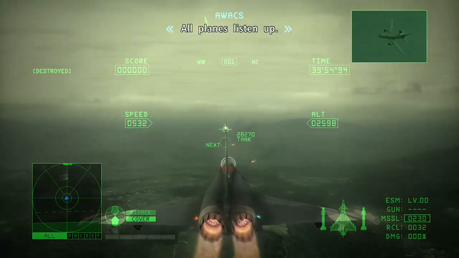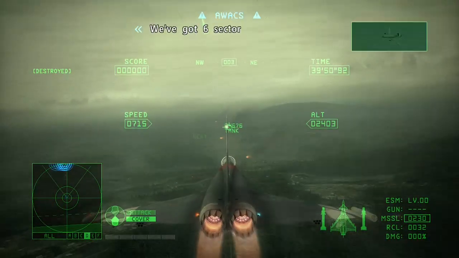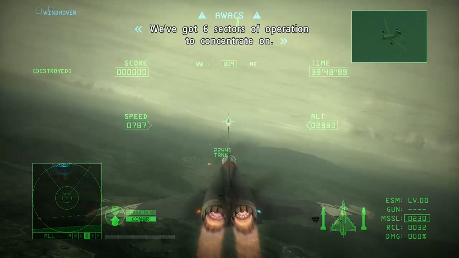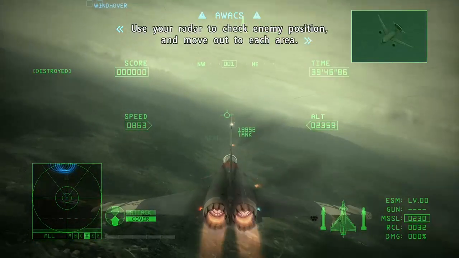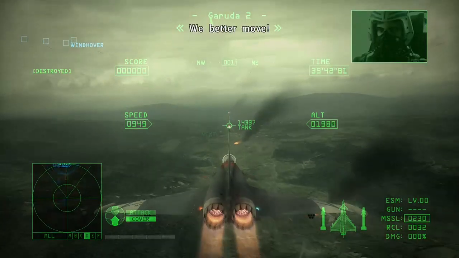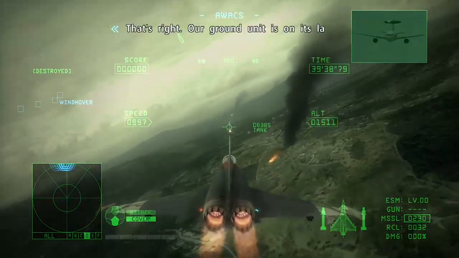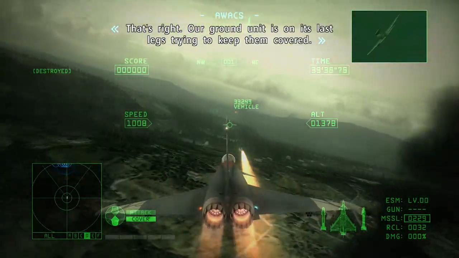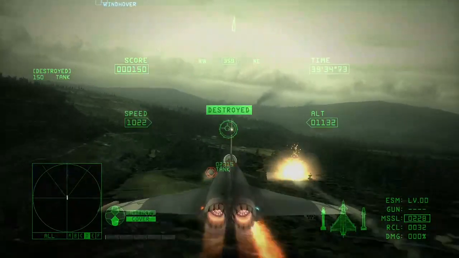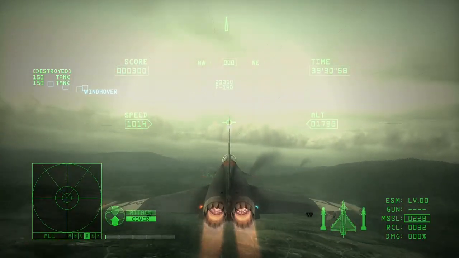All planes, listen up. Our forces are completely surrounded over a wide area. We've got 6 sectors of operation to concentrate on. Use your radar to check enemy position and move out to each area. We better move. Our forces could get wiped out at any second now. That's right. Our ground unit is on its last legs trying to keep them covered. Return to base if you need supplies. No use fighting on an empty stomach.